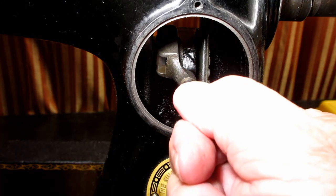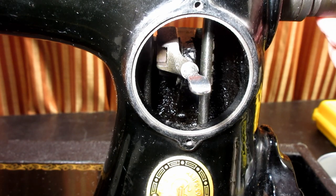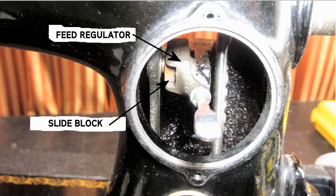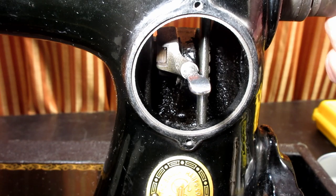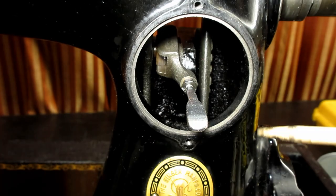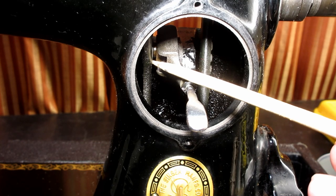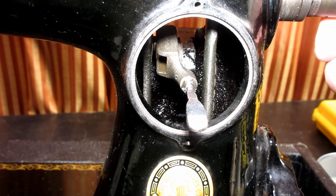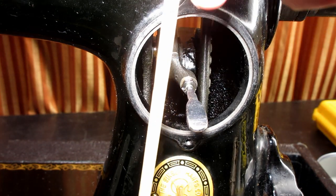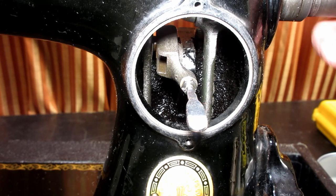The feed regulator is mounted to a little slide block — can you see that? There's a trough on the regulator that the slide block slides into. And that slide block is on a hinge stud right at the base of the fork of the feed forked connection — the shaft that goes down to take movement to the feed rock and feed lifting shaft over to the feed dog to make it move.